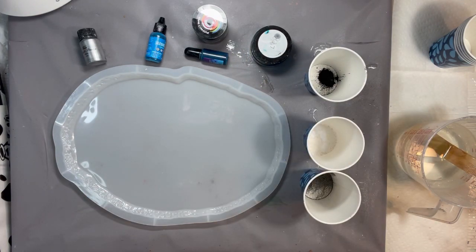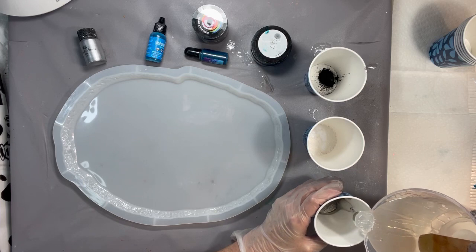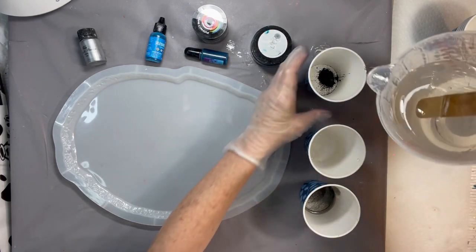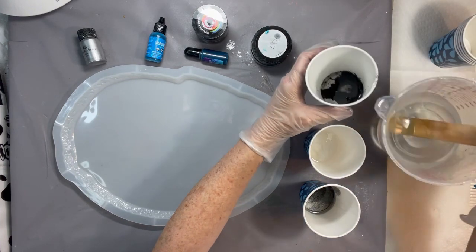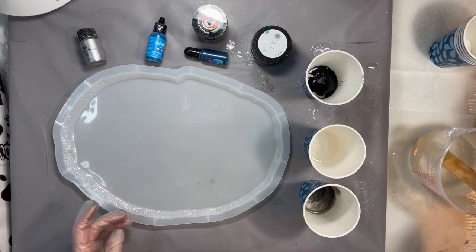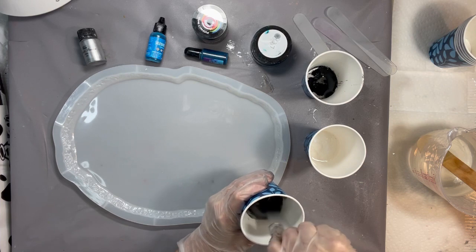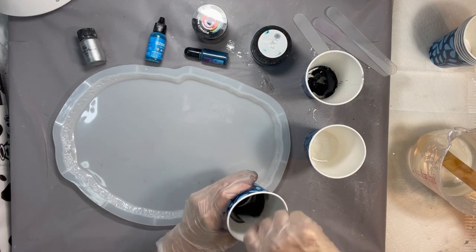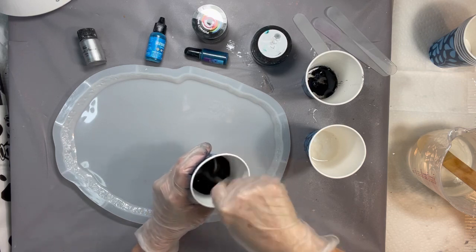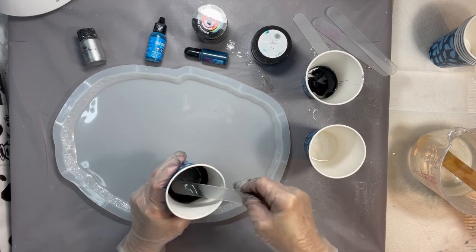Okay. Now we got our micas in. So let's pour a little resin. Sorry guys, I don't have my sticks ready. I almost did a mulligan since this color is pretty close to the black. But I said, nah, let's roll with it. Very pretty.